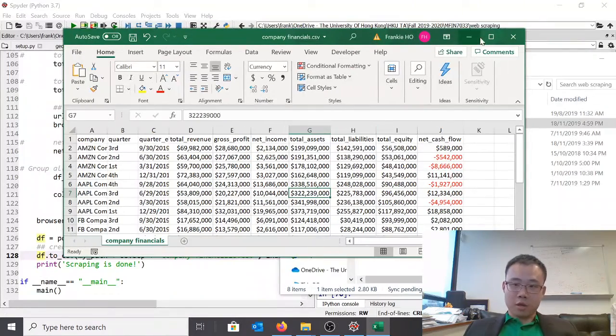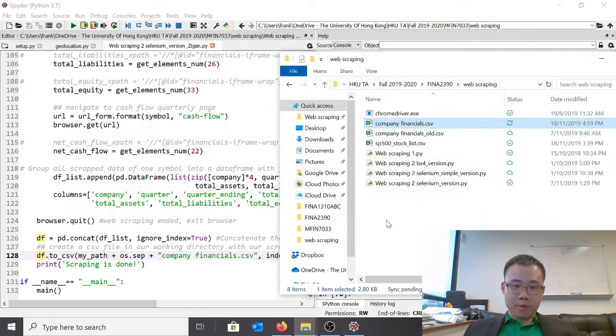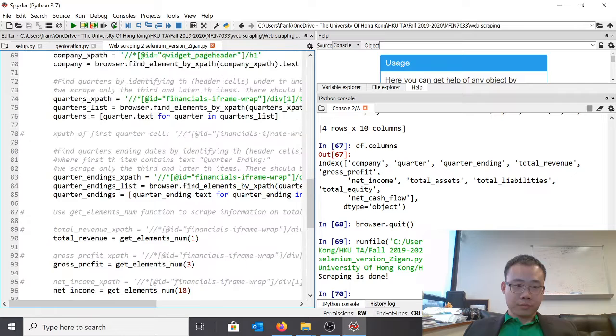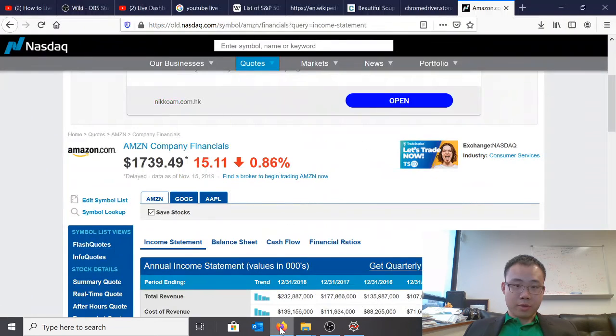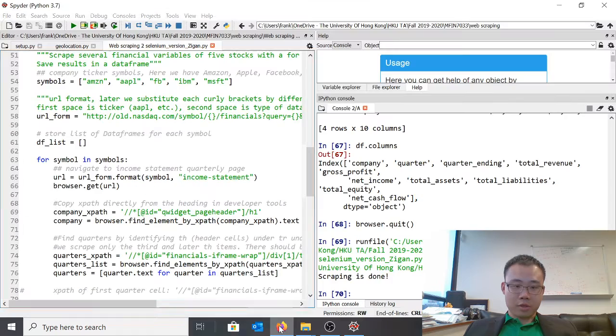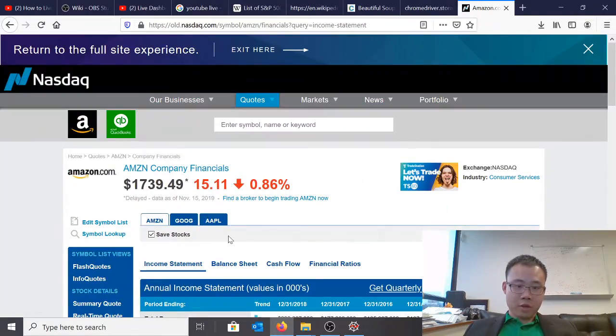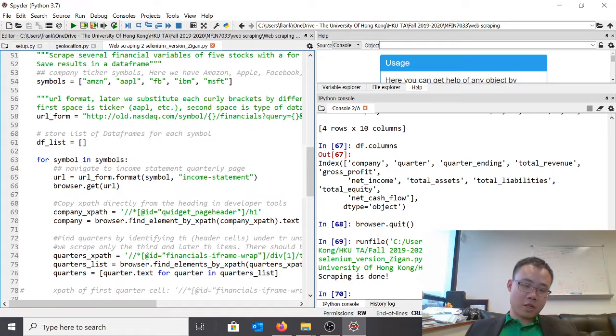Now we have a homework. The homework is that you modify the codes and organize all of these variables' information for every company in NASDAQ since 2010. Okay, not only do you want to have the quarter data in 2019 and 2018, you also want to get the historical data for the past 10 years or past 9 years. And I want you to have all of the quarterly data so you can do some analysis.